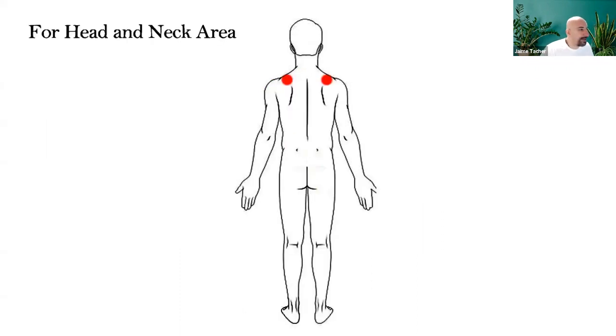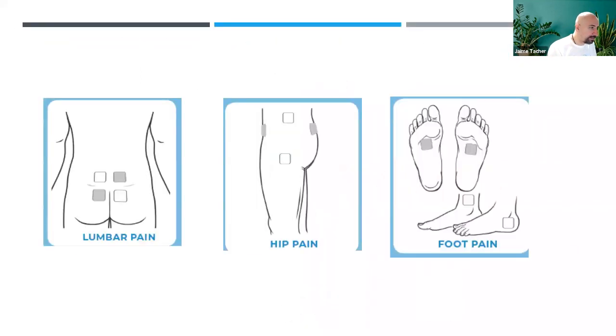Okay, for the neck area and the head. If you're having a headache, you're not going to put the thin pads on the head. You're going to place them above the shoulders. Okay, so you can have everything there. Now, there was a question: is the gray color pad on the opposite side? Yes, sometimes it's opposite side, or you can match them in diagonal. Like, for example, in this slide, let me go back. It means you can go this and that, two sides, or you can match in the diagonal gray sides and white sides.